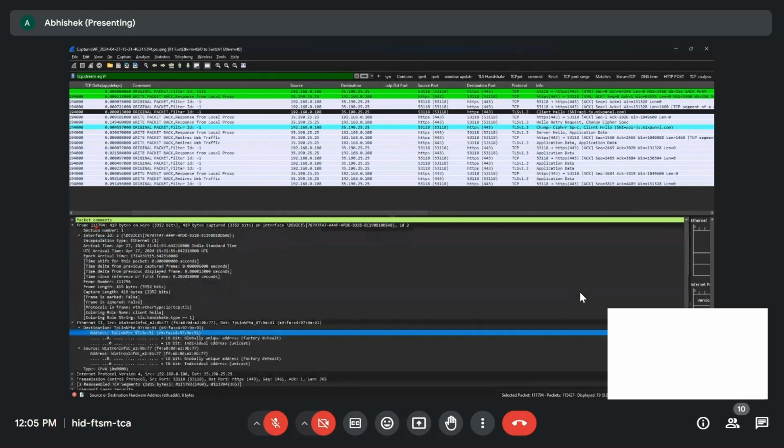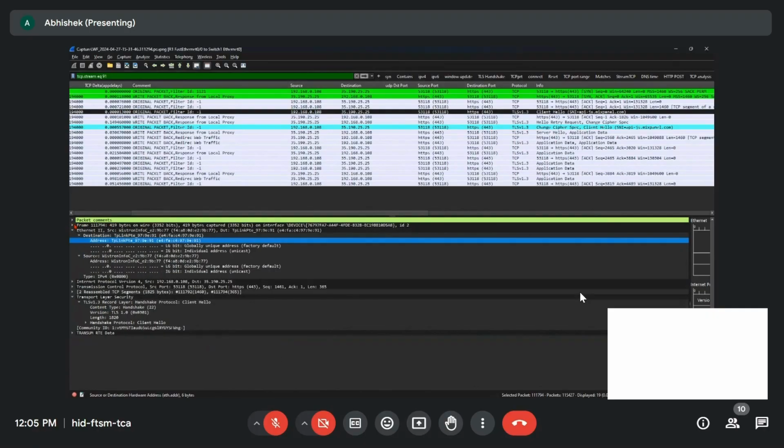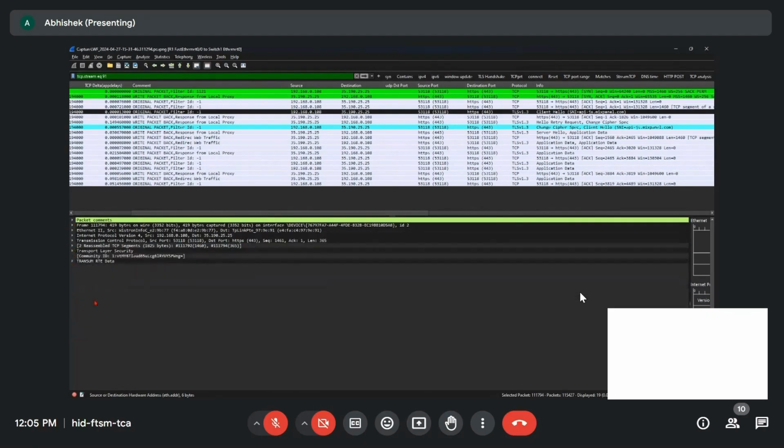And then comes our frame, that is the wire, the cable. How many bytes of data are on the wire, you can see here as well. So this is how the OSI model actually looks in practice. This is the reason why you have to learn the OSI model properly, and only then will you be able to interpret each and everything in a proper format. Otherwise, there is no use of learning the OSI model, right? I think you have got a brief of this.